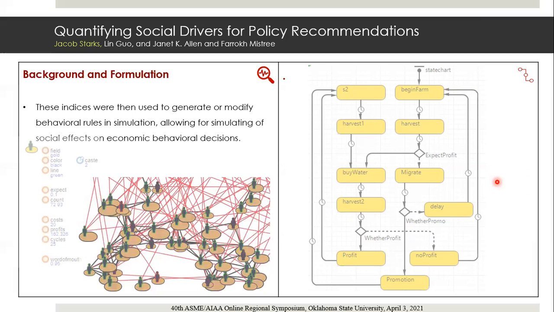On the right, you can see the state chart for that model of how we idealize that individuals might act throughout farming in a year, where on the right side is the more traditional path, where there is a rainy season in which people will choose to farm when water and other farming resources are abundant.